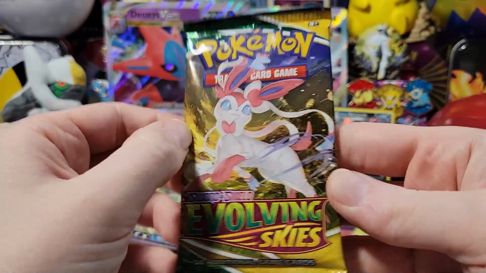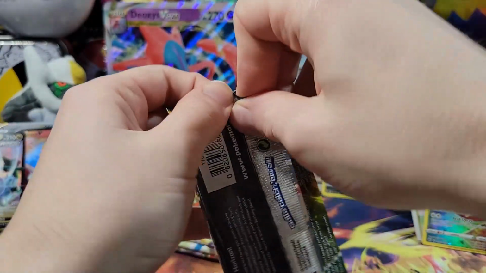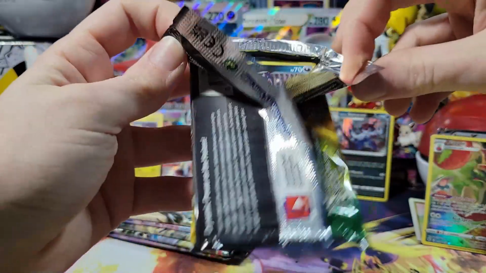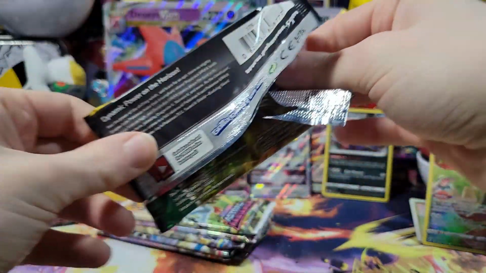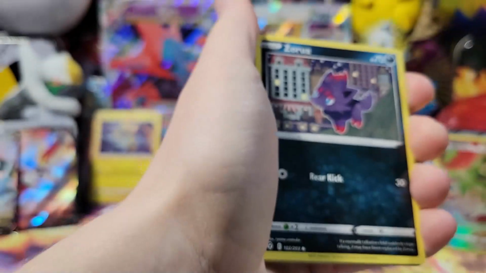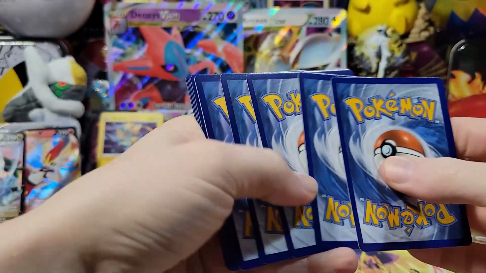All right, Evolving Skies, you got another chance. Come on. You gave us the Rayquaza V. Can you give us the Alternate Art? Or maybe the Dragonite? I don't know. I would love to see it. And I'm sure you guys would love to see it too. Here you go. There's the code. All right. Come on, come on, come on, come on.